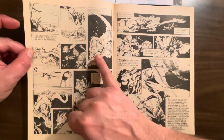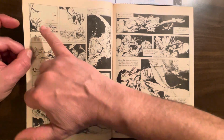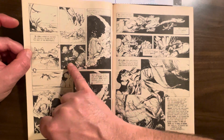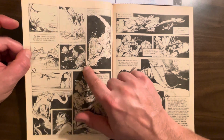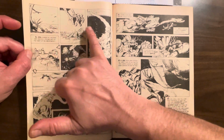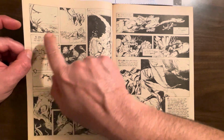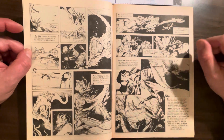He basically came up with a trick to make us read against the grain of the normal comic reading page. Someone put these arrows in. I don't know if it was the editor or him, but it actually works without the arrows. I'm like, oh wow, that's natural. And I just thought that was kind of interesting.